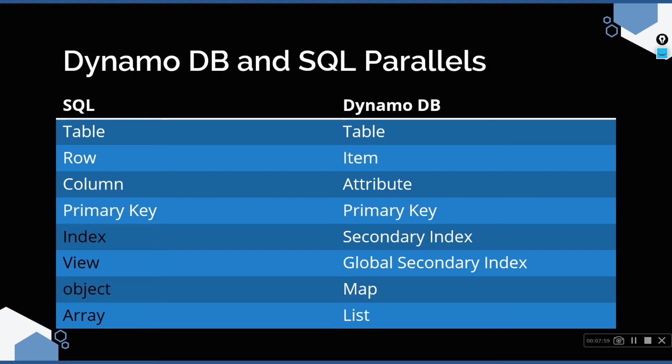Now one of the basic differences in a traditional RDBMS is that the columns are fixed. So whenever you create a table, you have to create the columns along with your table. You cannot create just a table. Whereas when it comes to DynamoDB, you do not have to create your attributes. You just have to create a table, and then whenever you're adding an insert statement, you can add any number of attributes. No two rows need to have the same attributes.